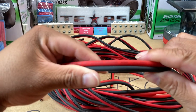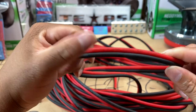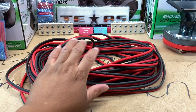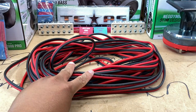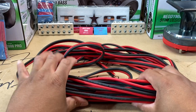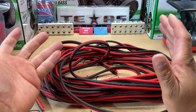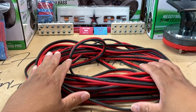So hopefully, I know it's going to get real ugly. So yeah, we got the OFC 10 gauge, OFC 12 gauge. Like I said, man, I still got a ton of that wire, but I have burned through a lot of it when I was putting in the DS18 EXL 6.5 and the DS18 EXL 10-inch speaker. So got all that going. Still got a lot of that wire, but maybe it's an OCD thing. I don't know if I officially have that or whatever, but I like to start fresh. If I'm doing a quote unquote fresh project, I like to have fresh equipment. So hopefully all of this will work out here.